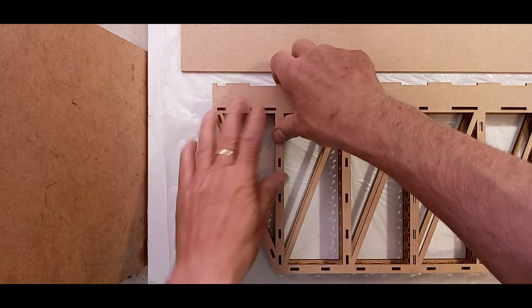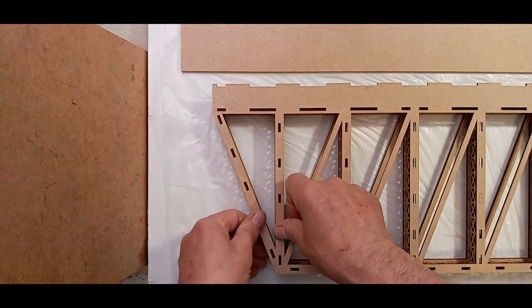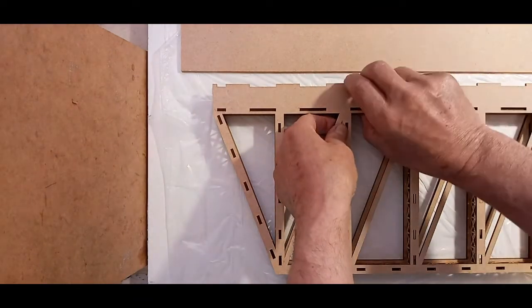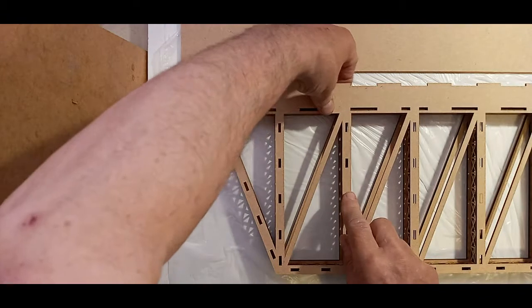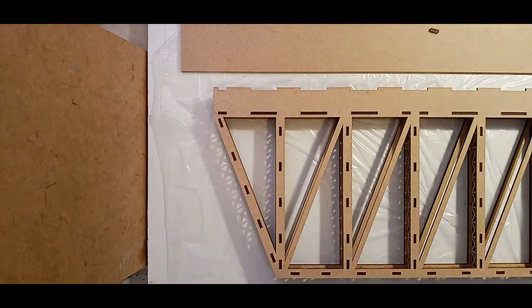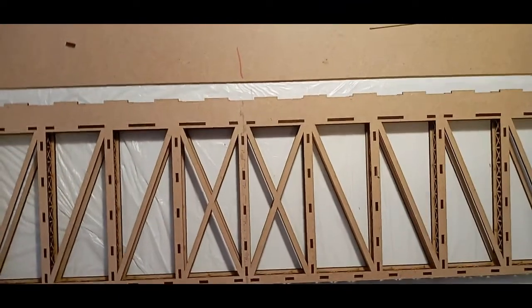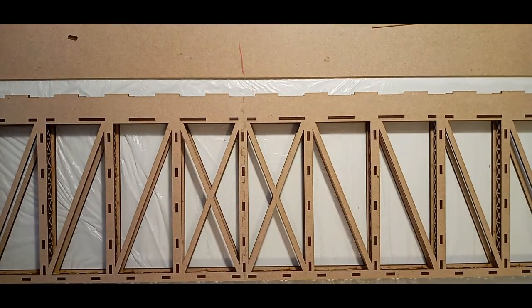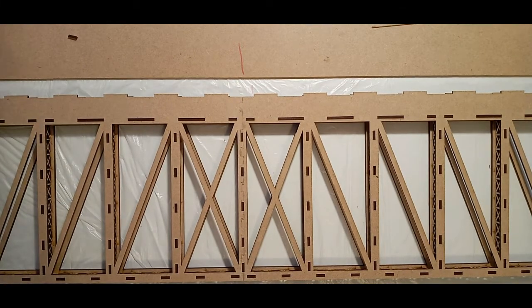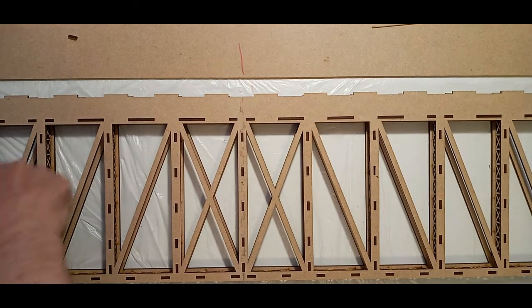It's all about working slowly along and pushing down. Don't worry about engaging them all the way at the moment. Right, let's work my way all along there. So then go back to the beginning again. Make sure each one is pushed down fully, but only push where the tangs are. Slowly work your way up.